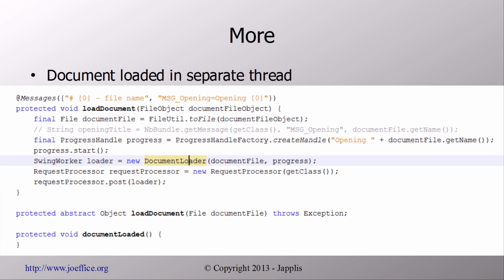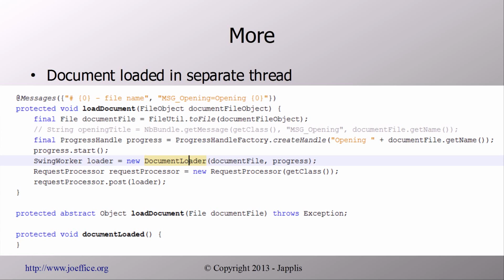What more I've done today: the documents are now loaded in a separate thread from the Swing event dispatch thread. So if you are loading a big document, or if it takes a lot of time to load the document, such as a presentation, it won't stop NetBeans. It's just done in another thread.